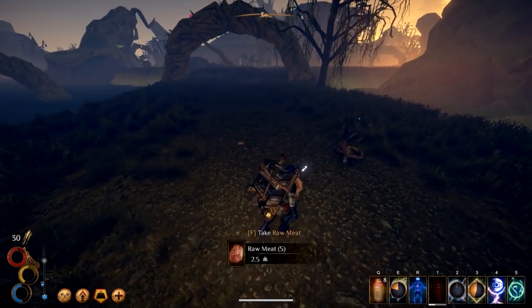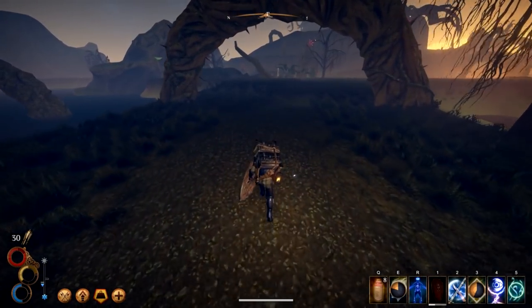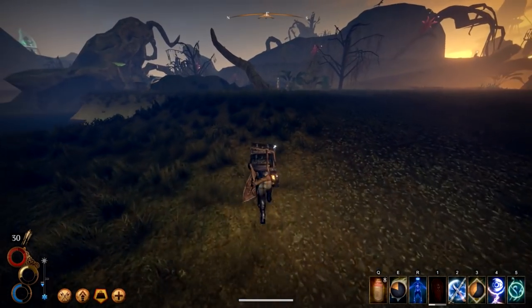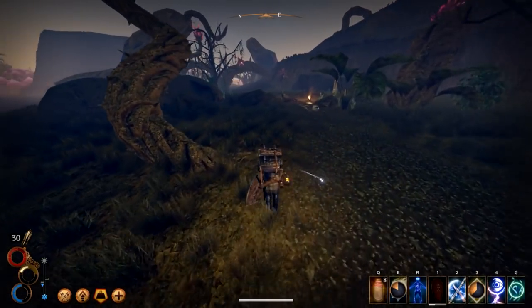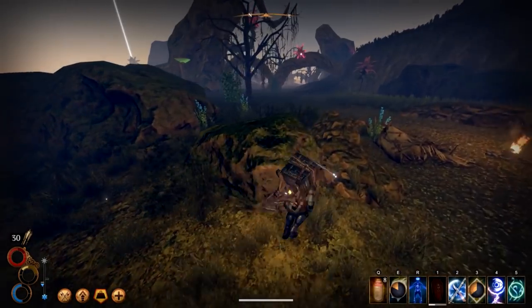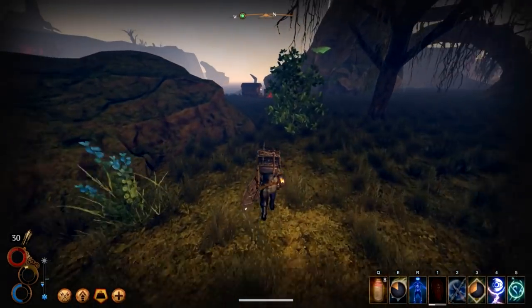What's this? Raw meat? Yeah, this is where we were dumping stuff before. Oh, our friendly trader merchant is right there. Where? The left of the rock. Oh, well, thank god. We can dump the meat, pick this up, crap. Then I'll come back for it. Watch for bandits, though.